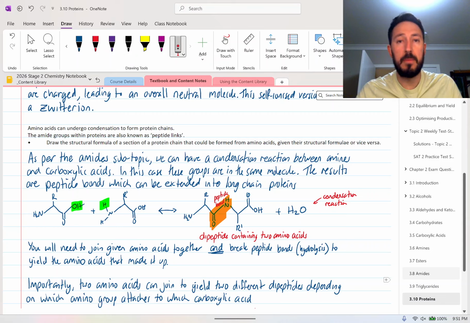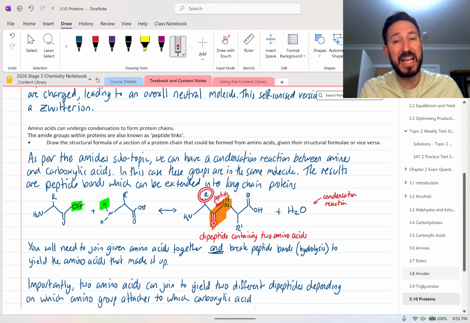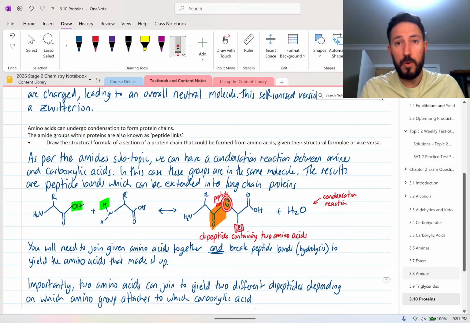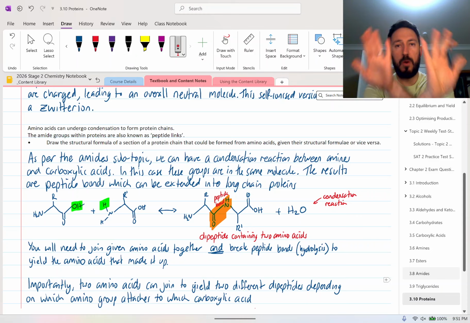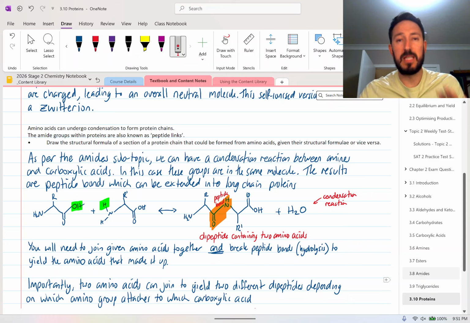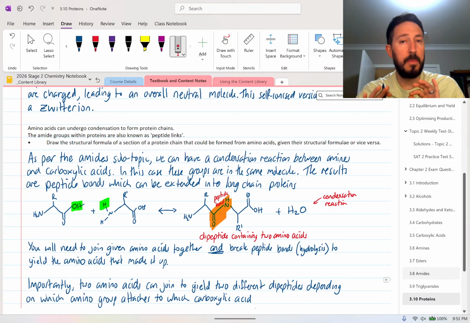Now, here I've drawn a dipeptide, and it's got our R side chain and our R prime side chain. The R side chain is attached via the carboxylic acid. The R prime is attached via its amino group. We could have swapped the orders of them, so we could have had this as being the R prime and this one being the R. If that was the case, just because it appears symmetrical at first glance, does not mean it is.